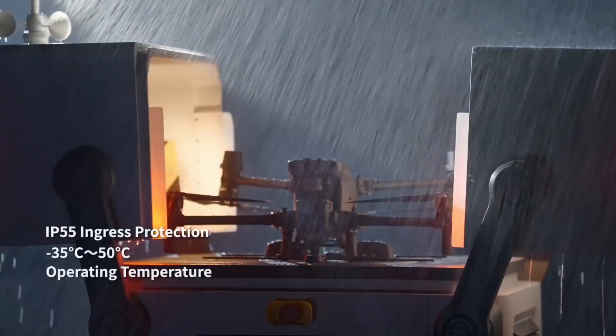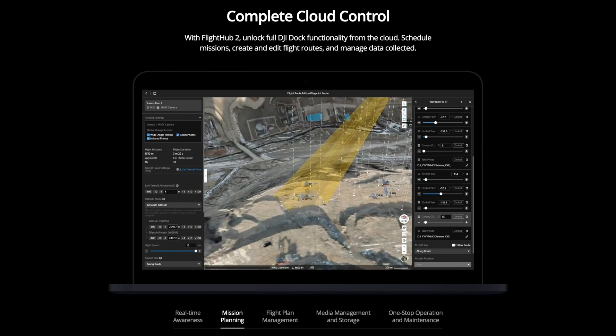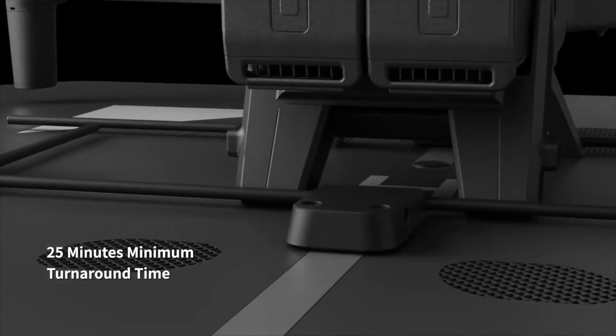Now let's talk about my favorite announcement: the DJI Dock. This robotic docking station has some very cool tech built in. It comes with a weather station so you always know conditions before the drone takes off, and a security camera so you can see takeoffs and landings. You can schedule and automate tasks from the dock itself, and it has a cloud management system for sending images and videos anywhere in the world — great for redundant tasks like oil fields, crop monitoring, or property management. Best of all, it fast charges from 10 to 90 percent in just 25 minutes.